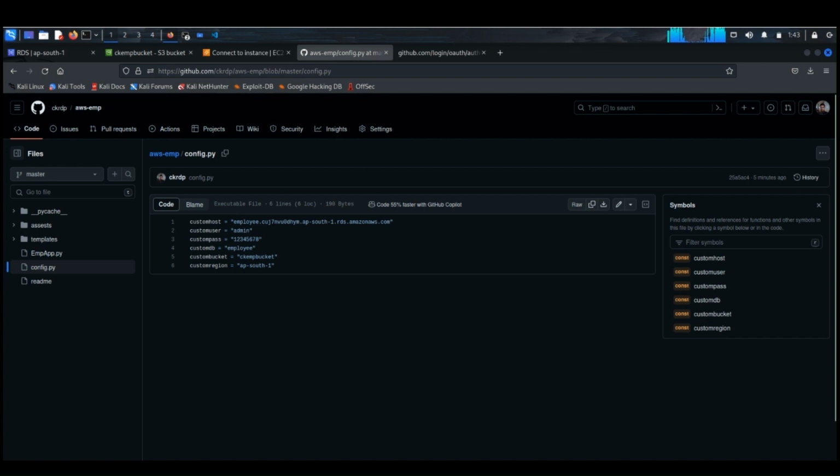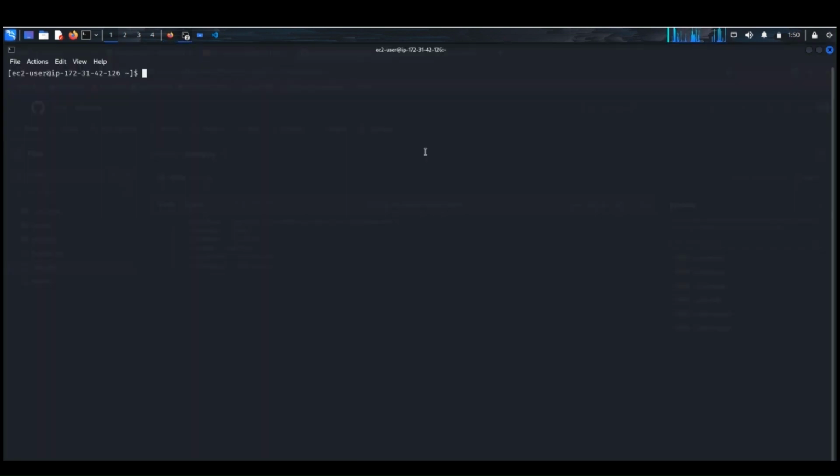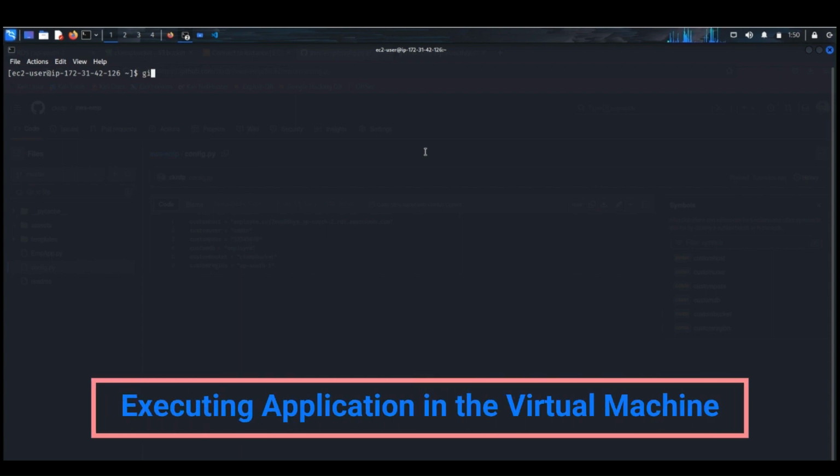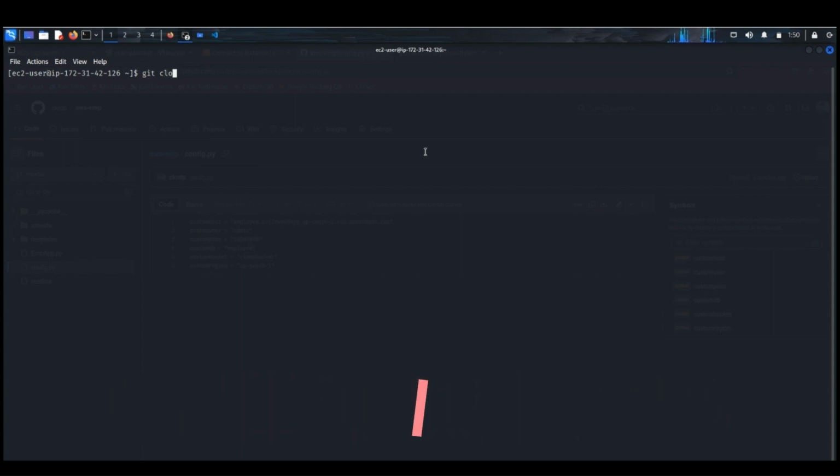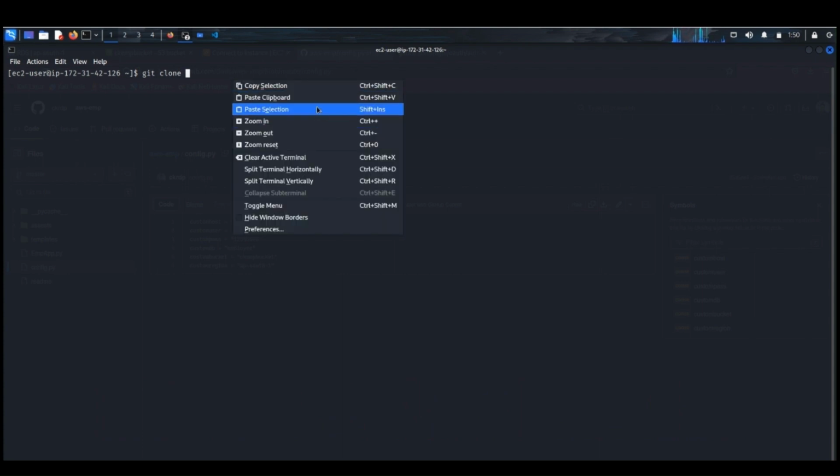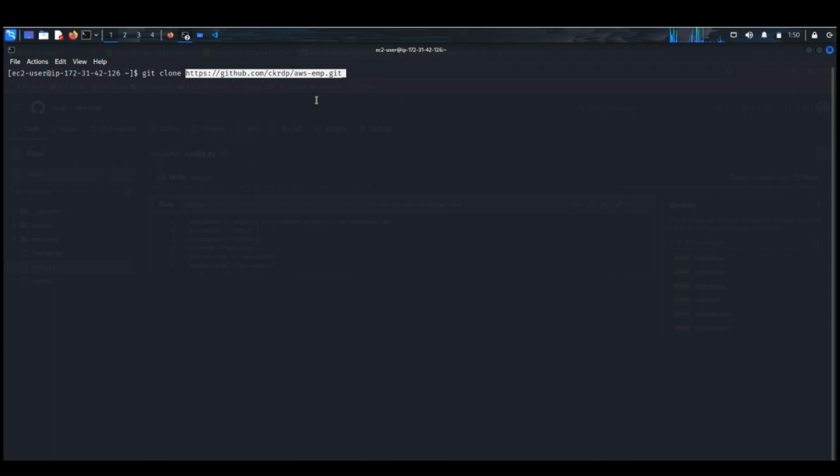Now we move to EC2 instance. Get a clone of our project. Git clone GitHub repository link. Oh, Git is not found, so it is not recognized. So we need to install Git.